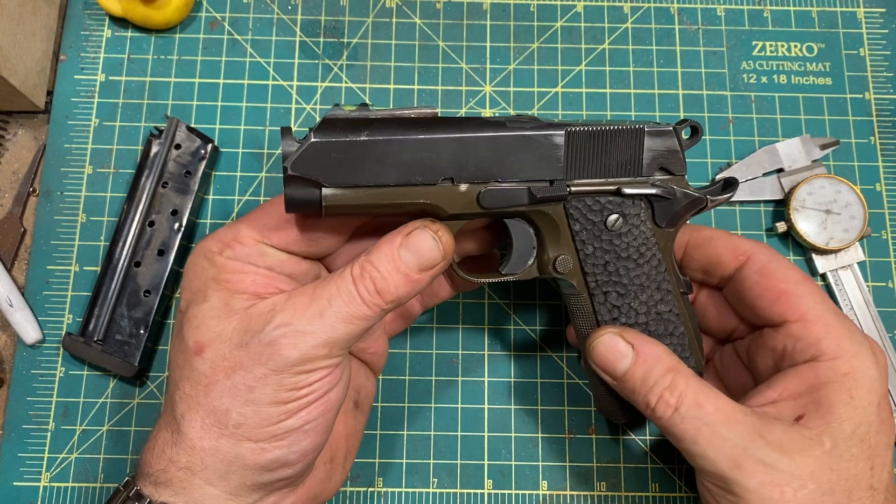So there it is — the not at all normal, fully evolved Street Racer. This gun did provide me with a little added excitement today and I caught it on video. Yep, I had a case blowout. This is the only 9mm 1911 I have that doesn't have a full-support chamber, as it demonstrated today. No real harm was done. The guys on the range asked what caused it, and I said it might have been because I've been reloading this same brass since 2016 — maybe it's time for some new brass. So possibly in its final evolution? I'm not good at leaving things alone, as you may have noticed.